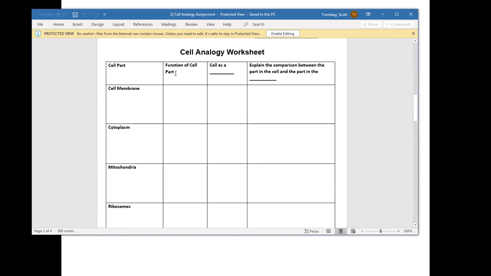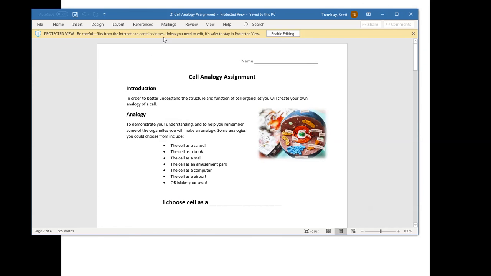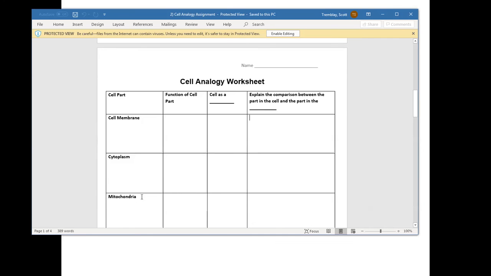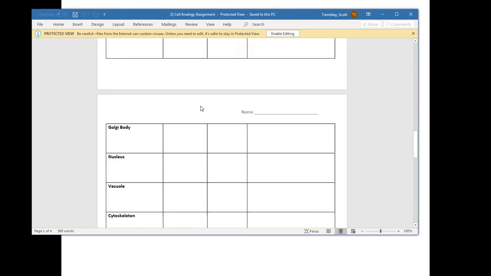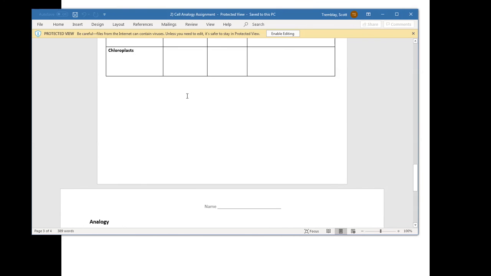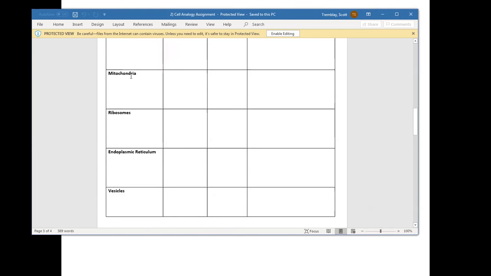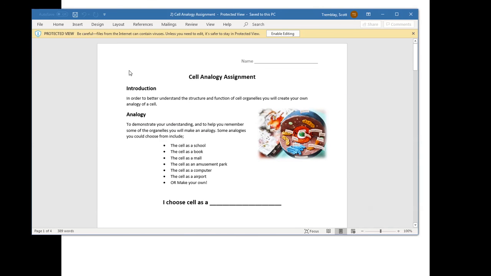So again, to find the function of the cell part, you definitely want to look at the video and the PowerPoint that I posted. You're going to put in what your model is here, and so when you say cell membrane, function is to let things in and out, and then for me it'd be the borders, right, and then explain why the comparison is proper. Okay, so you'll have to download this document. You'll probably have to click enable editing, and then that document's yours. If not, you can make your own chart in a Google Doc and submit that. At the end of the day, you just take a picture of the picture that you drew and insert it in. If you want to do it using some sort of digital program, feel free to do it. And yeah, that's what you have to do for the week.